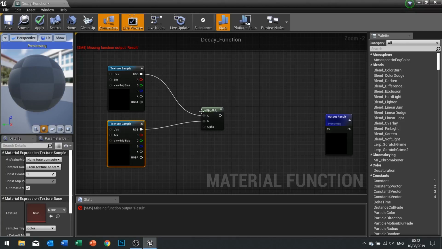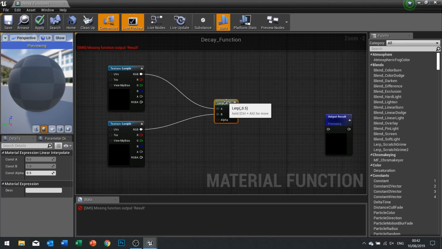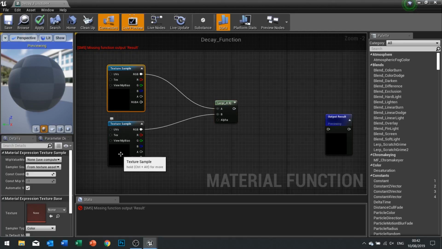Because it's a function, the benefit of using a function means that I can turn some things into parameters. What that means is I can make other materials that use different textures but using the same code, which is really flexible and saves me a lot of time down the road. So what I'm going to do is set up some inputs here.